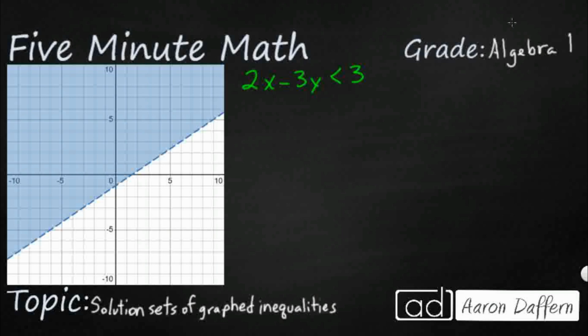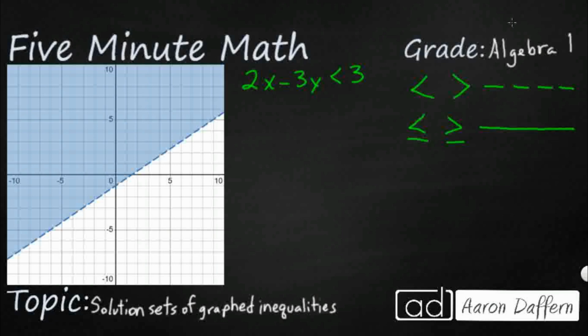And I want to point out a few things, because this is what we know about when we graph inequalities. When we have a less than or a greater than symbol, it's going to be a dashed line. So that's what we have right here on the graph. If you ever get a less than or equal to or greater than or equal to, then that's when you're going to get a solid line, because that means it includes the numbers that show up on the line.